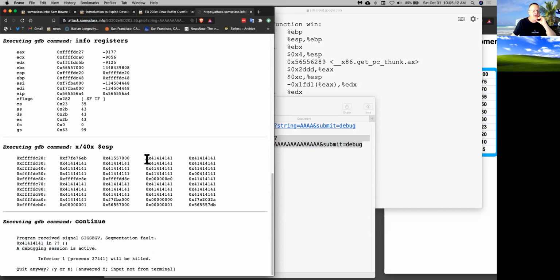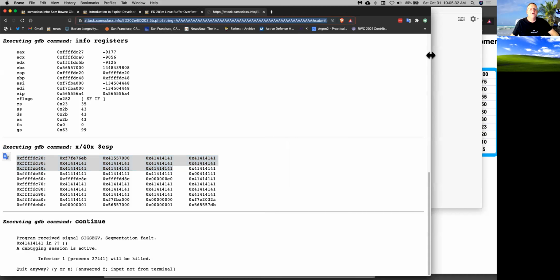Here are all the A's I injected, and that was enough to hit the return pointer, which you can see because EBP is here at C48. And C48 is there. So this is the stack frame, and that's the return pointer. So some of my A's hit the return pointer. So by just modifying the data here, I can send anything I want.